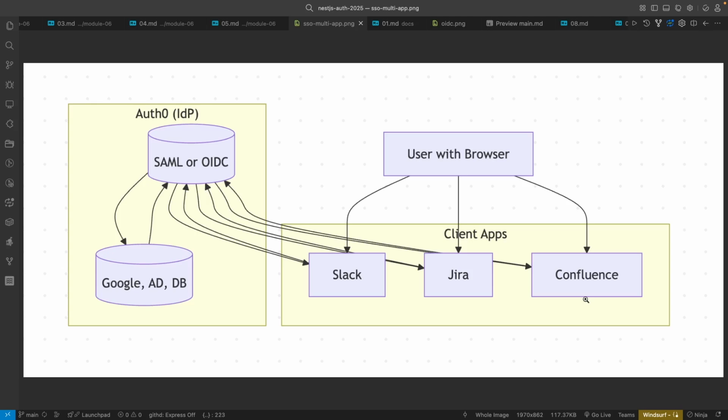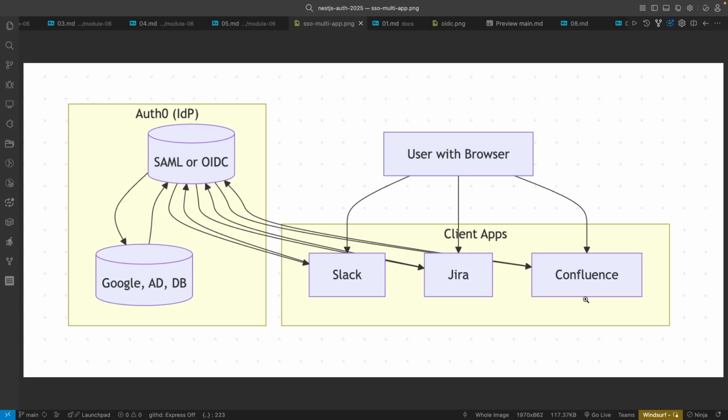But when you are building an application like a SaaS platform such as Slack, Jira, or any kind of service which you are providing to multiple organizations, it's different. Let's say I am a part of an organization and we are using Slack in our enterprise. I don't want to have a separate login mechanism for Slack. Obviously, I won't be doing login with Google or GitHub or something like that.